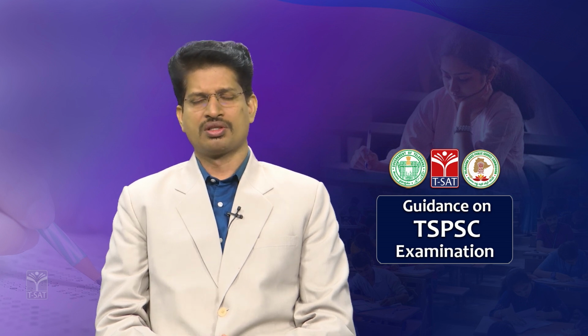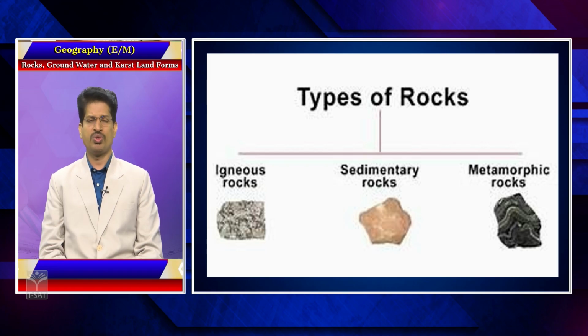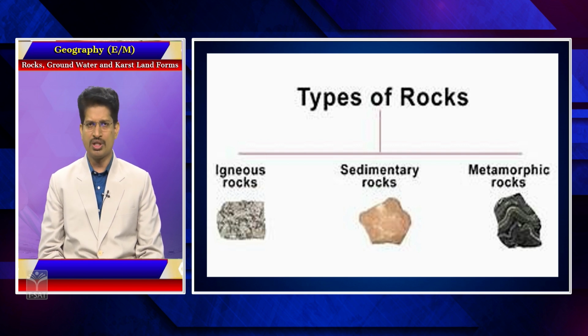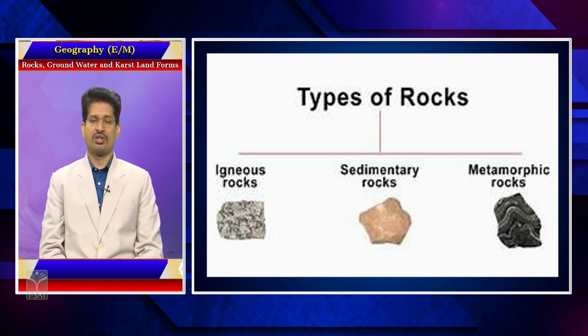The next rock is the metamorphic rock. Metamorphosis means change. The change here is because of certain factors like temperature and pressure. The change happening because of temperature, in terms of the rock's color, composition, texture, strength, sometimes even the mineral composition, is known as thermal metamorphism, whereas the change because of pressure is known as dynamic metamorphism.